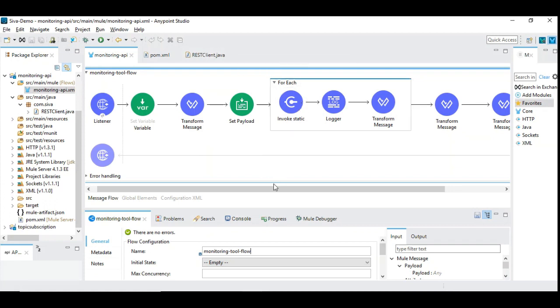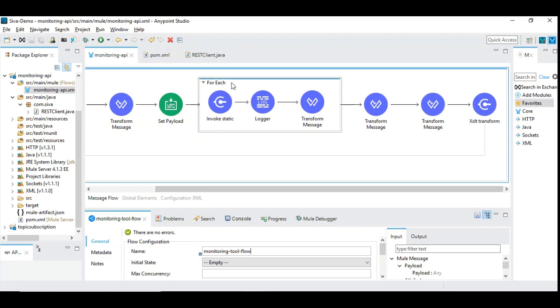So this is a for each. Once we get the statuses for all these service URLs, whether it is 5 or 10 or 20 services, we don't care. It just iterates through all the services and finds out the statuses. Then it puts it in the form of JSON, and then we convert it into XML, which just contains the API URL and statuses.